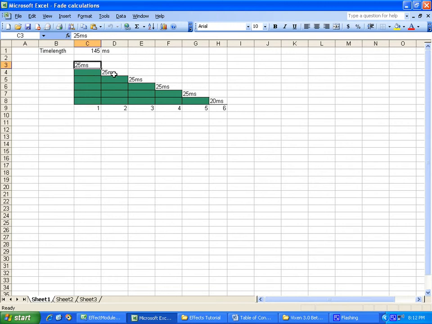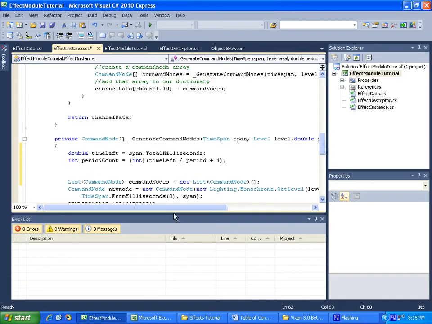Now, each iteration through the loop we're going to create, we also need to know how much of a drop-off we need of the fade value. Now, how you do that is you take the initial fade, or the initial level value that we had, and divide that by the total time divided by the time of each period. So let's go ahead and do that. It might make more sense once you see it actually come out.